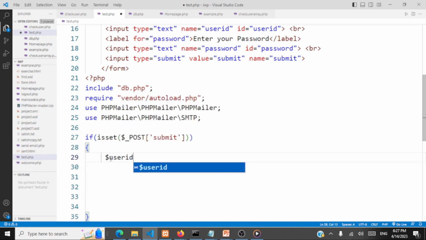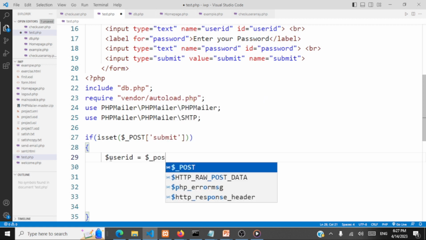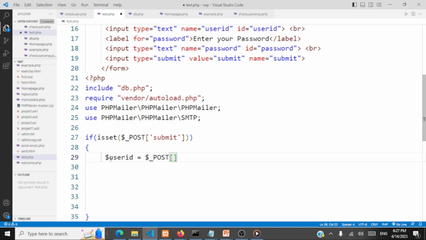We'll call userID equal to the superglobal variable $_POST. The name we have given for user ID in the form is userID, and we'll also get the password. The name that we have given for password in the form is password. So we have received the user ID and password.